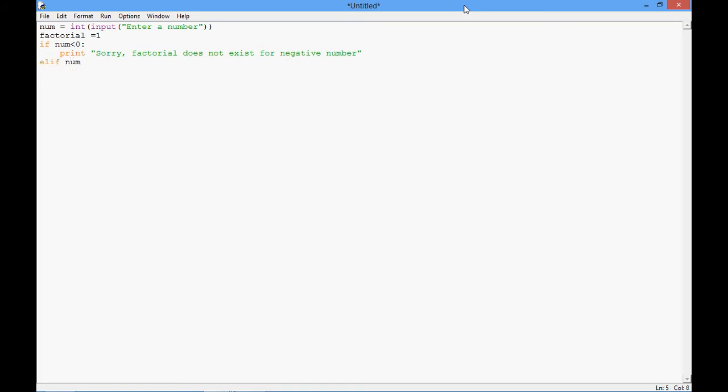If it is equal to 0, then I will print the factorial as 1. In the other case, if it is greater than 1, then it will enter into the for loop.